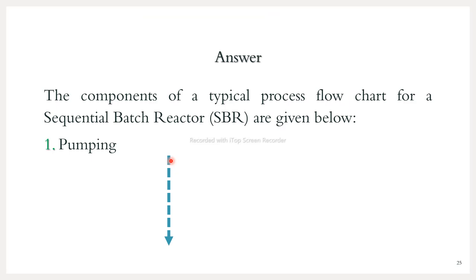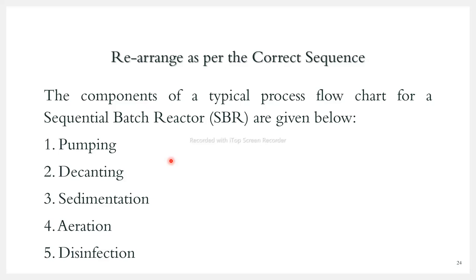So the first option is pumping, right? Because whatever wastewater comes, you will first pump it into your system. If you have seen any wastewater treatment plant, you will see that mostly at the inlet there will mandatorily be a pump, and the pump takes care of the entire pressure drop occurring through all the sequential processes. If a capacity enhancement project is done at a later stage, the design is enhanced, say based on greenfield or brownfield, so in that case you will see a booster pump at a later stage. But in most cases, pumping is the starting point of the process.